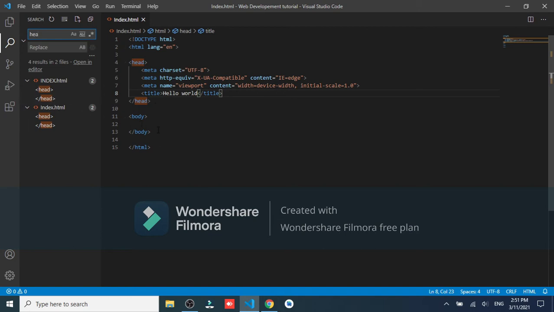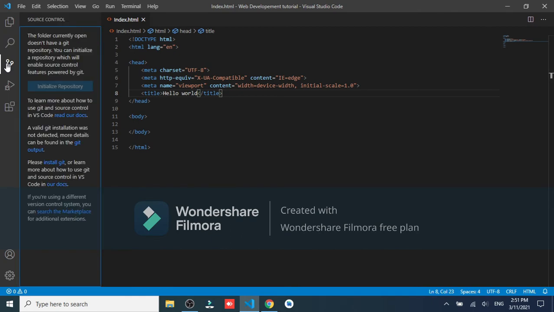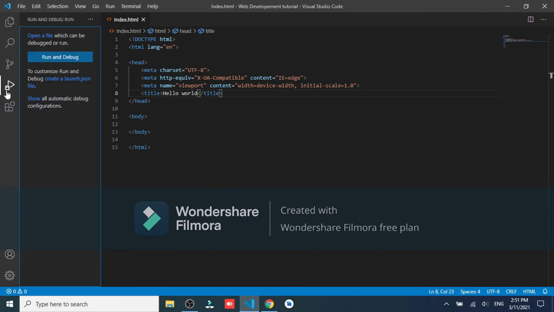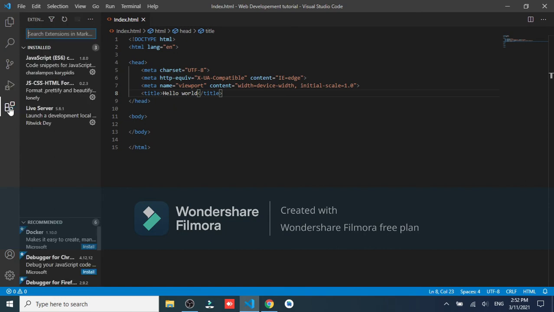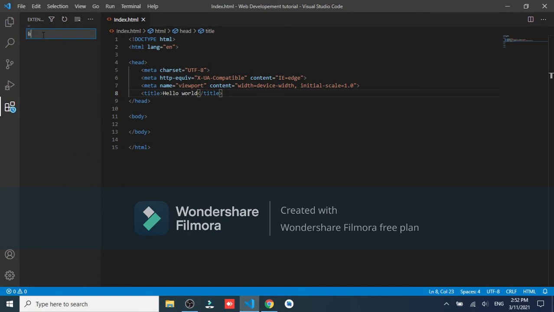And this is the source control, and this is the debugger. I will tell you about these two things later. First, you come to extensions. This is a marketplace where you can download extensions.